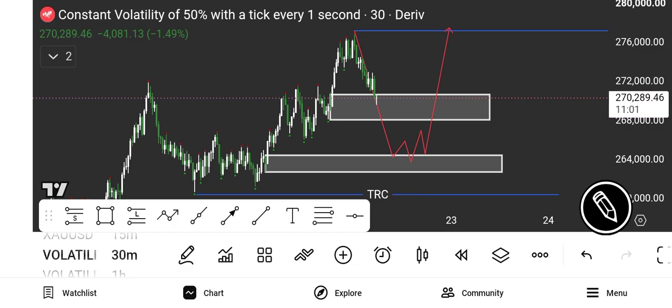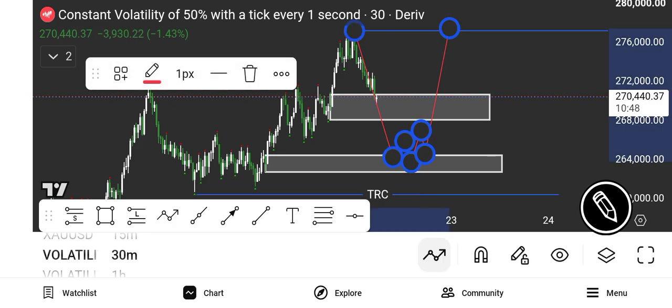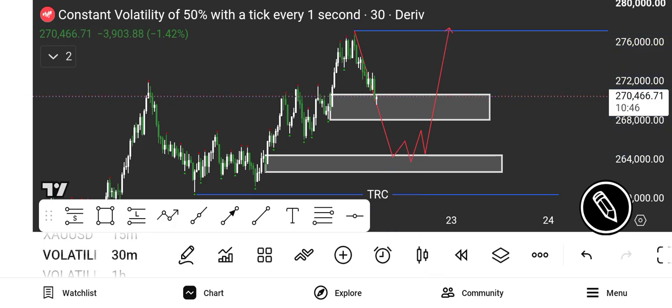By the time price gets to that zone where I'm expecting it to reach, I'll go down to the lower time frame. I use my 3 minutes relative to 30 minutes. I use 3 minutes as my lower time frame, right? And this would be what I'll be looking for on the 3 minutes. I'll be looking for price to give me that reversal pattern right there.